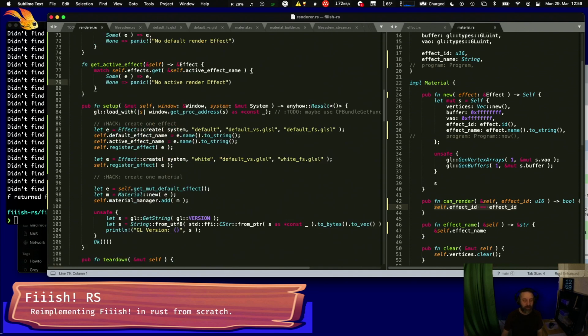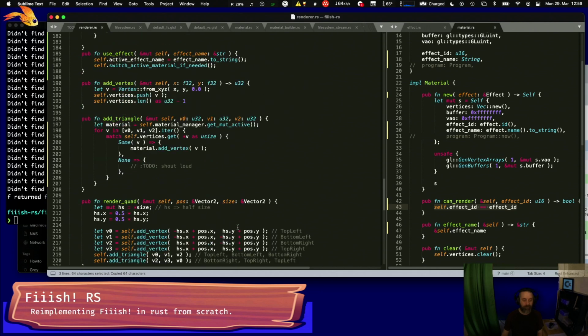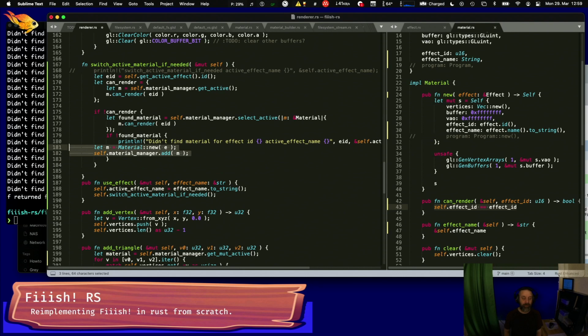That is the case where we say, how do we create a material, right? We create a material and add it. So what we can do here, if we didn't find the material, we just create a new material. And that will need the active effect. So we pass in the active effect when we create a new material. That's this here. And then we add it to the material manager.